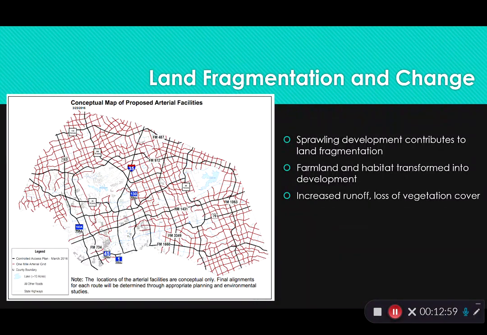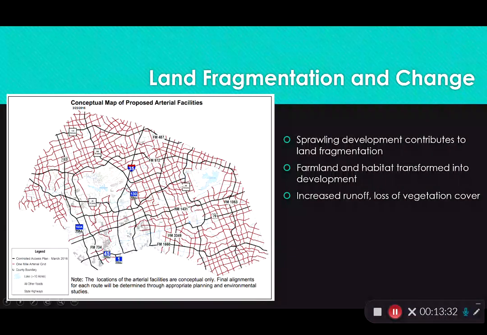is great for a city because gridded streets allow for greater access. It allows for easier modes of getting around. It allows for pedestrian access, cycling access. It allows for, if one road is blocked, you can just go a block over to another gridded street and avoid the blockage or the congestion. It's an efficient use of land for urban environments. But what they've basically done is take that grid network and throw it over an entire county.